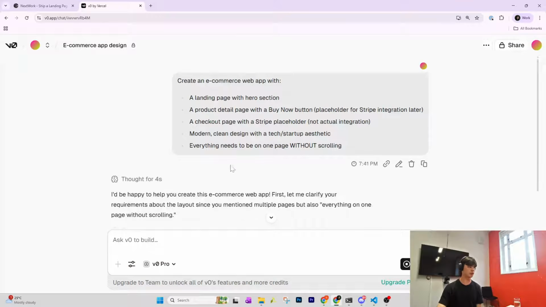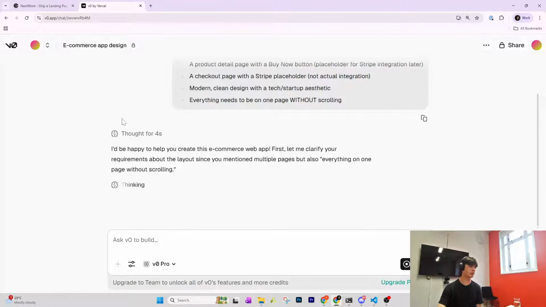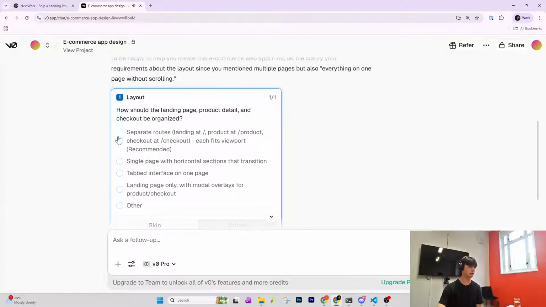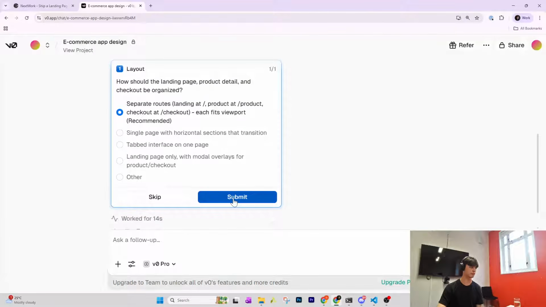So while this generates, it should be maybe a minute or two, depending on what model you use. Oh, that's a question. We'll go with sure.